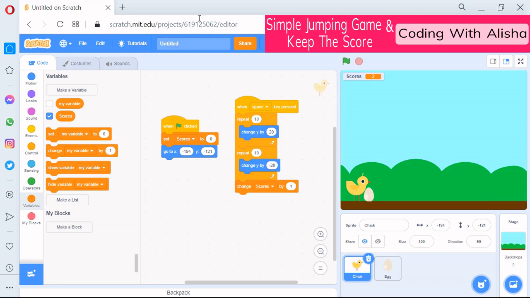Don't forget to save and share your project. You can use many different sprites and you can make your own ideas and you can make many levels, okay? So I'm gonna keep the title.